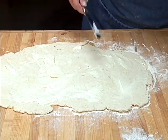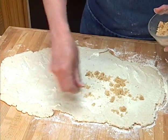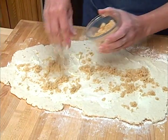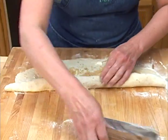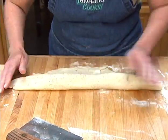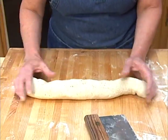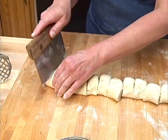There we go. Got the butter, and then I have a 1/4 cup of brown sugar that I'll just sprinkle over the butter. And then all you need to do is roll it up as if you were making cinnamon rolls or caramel rolls. Now, this one's ready to cut, and I want to cut it into 12 pieces.